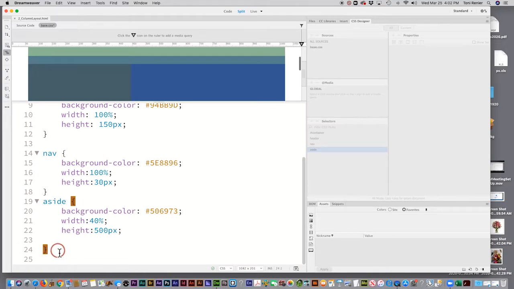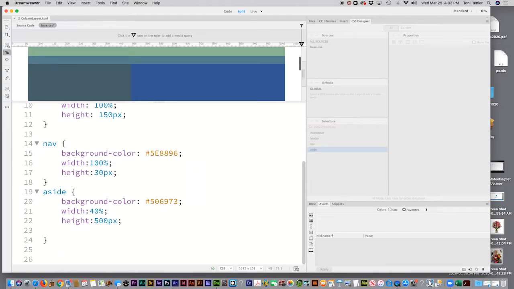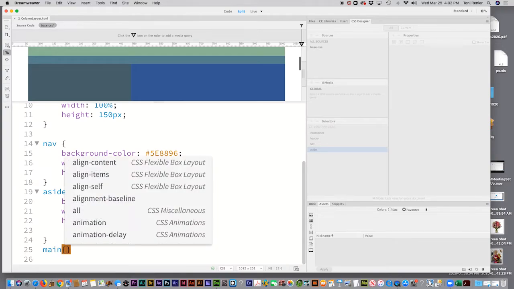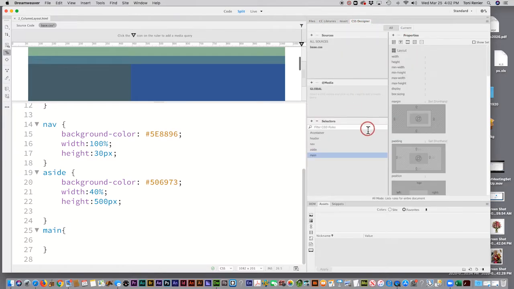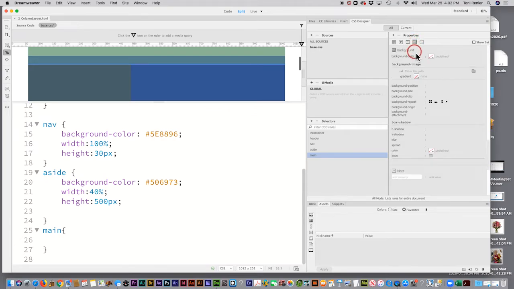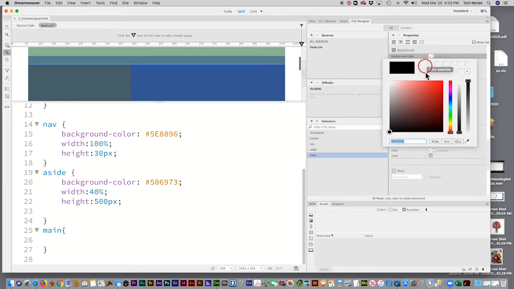All right, so main, and then my left and right curly brace, and I'm going to give this a background color. Again, it's easier for me to go over here and not type the whole thing in. So I'm going to give it a background color of, let's see, main, background color, and we'll do kind of a pale white or something.